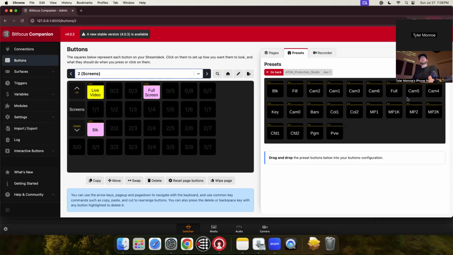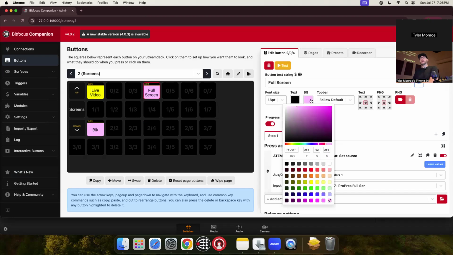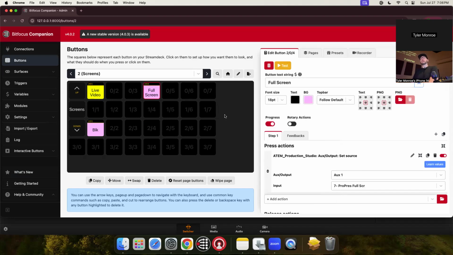So after I click and drag these buttons in where I want them to go on the Stream Deck, I can click and I can edit their label, their background color, their text color. I'm going to do it with this one, and we're going to call it blackout. And I'll see if it'll let me. Yep.